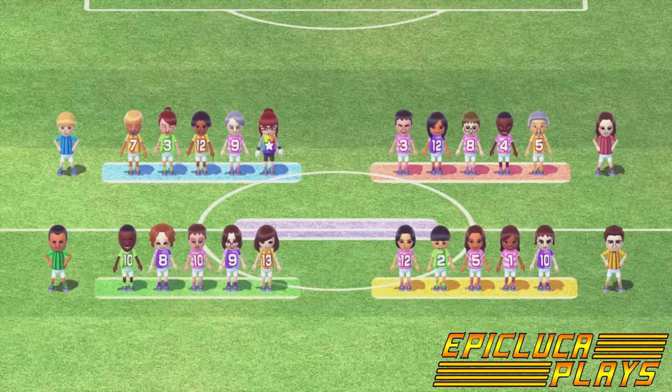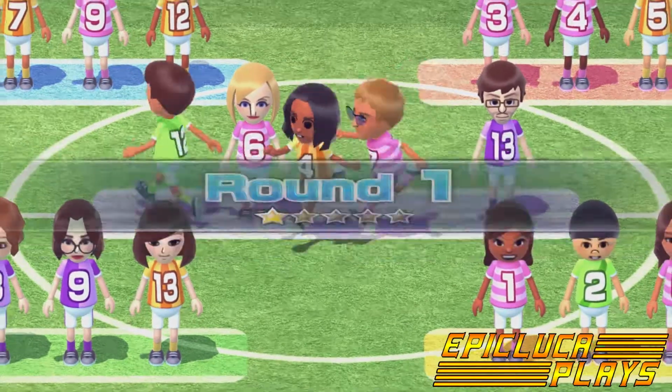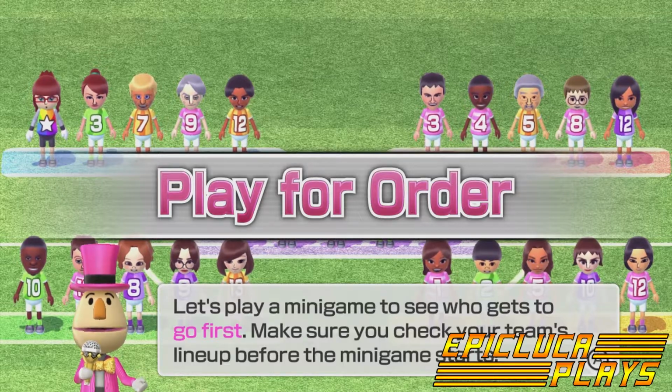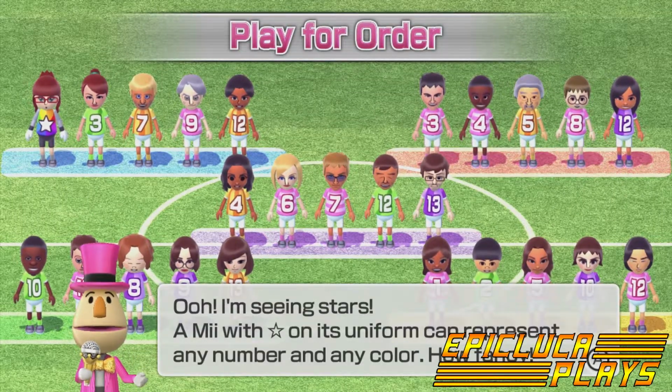Ooh, I got a wild card, which means it counts for any color and number. And let's play a minigame to see who gets to go first. Make sure you check your team's lineup before the minigame starts. Okay, so that means 12 and 13.